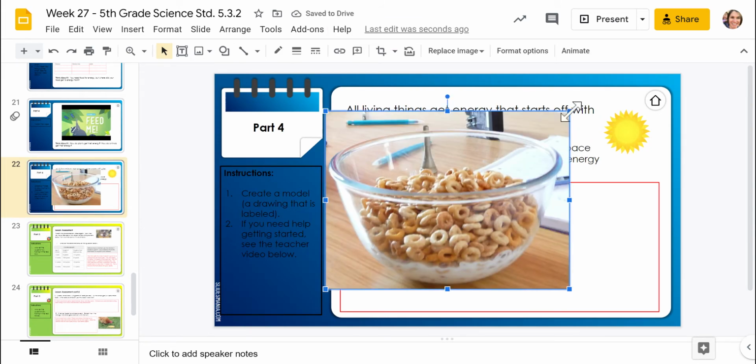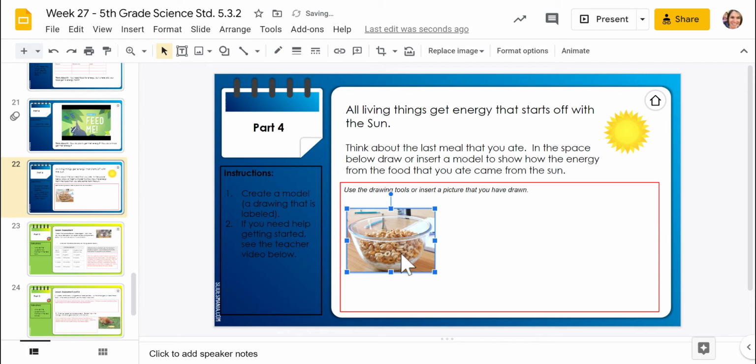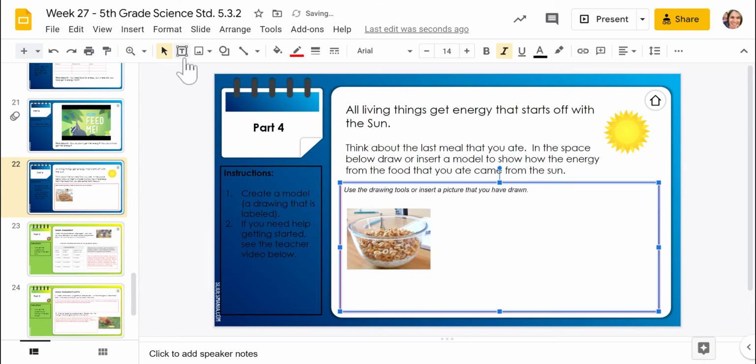It needs to be much smaller. So I grab the blue corners and I drag down to make my little bowl of Cheerios. So here's my bowl of Cheerios. That's what I had. And it has milk in it and Cheerios. And so I might want to label those two things. So I can take a text box, I can label this milk, and I can get another text box and label this Cheerios.